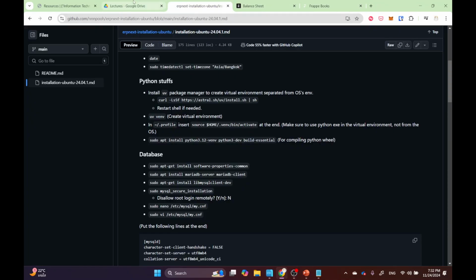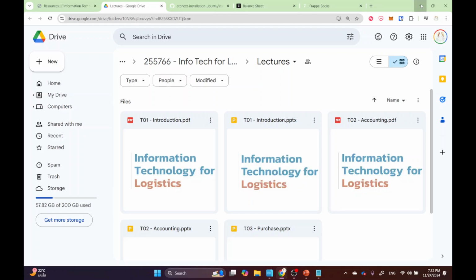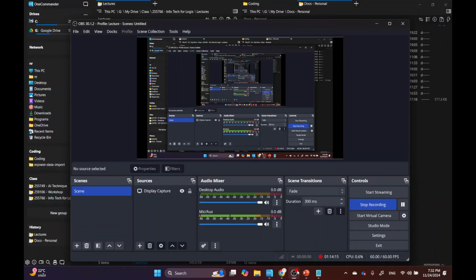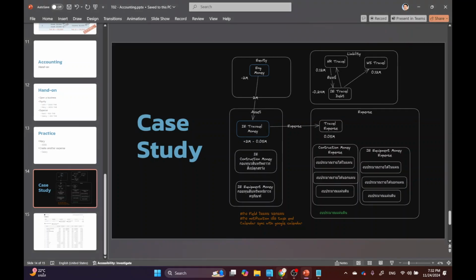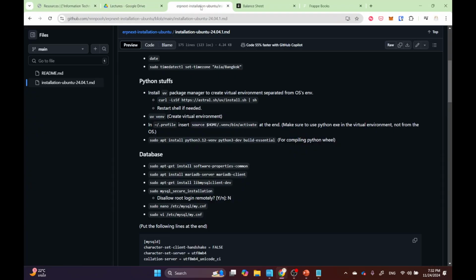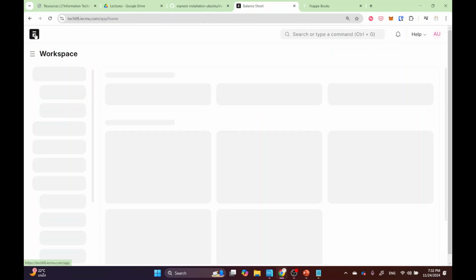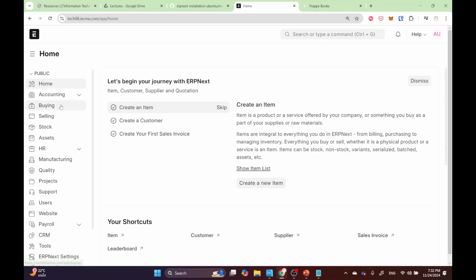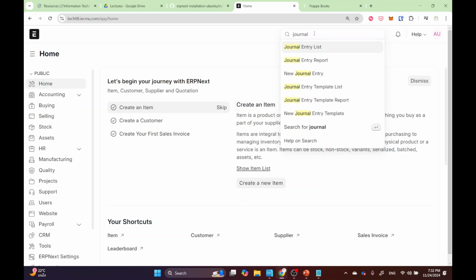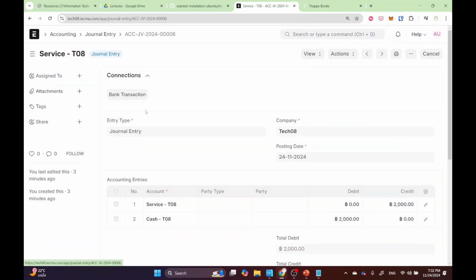Okay. So before we wrap up this module, I want to show you this. In every document in this ERPNext software, you can do this. This is something that I really like because when I go to journal entry, for example, usually when you do this, you might want to have evidence or proof of payment or some other documents that you take a picture of, right? And sometimes you want to attach them in here.